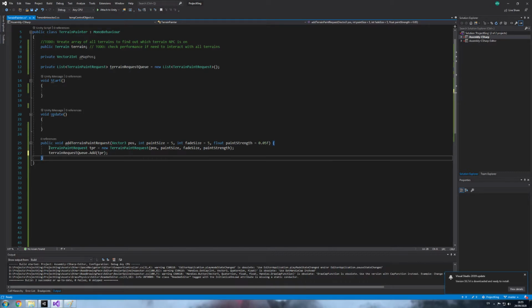The problem is that this builds a small amount of garbage, because we don't use the tpr reference anymore to that location of the memory. We still have a reference to this location via the terrain request queue, as its first member. So by index 0, we have access to this location, but we don't use tpr anymore. This variable name is forgotten, and the garbage collector in C# kicks in at certain times.